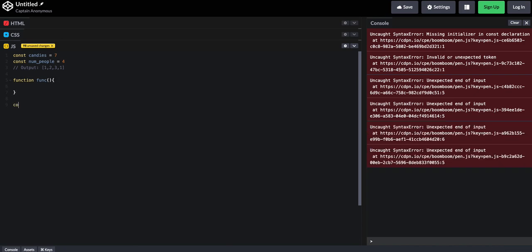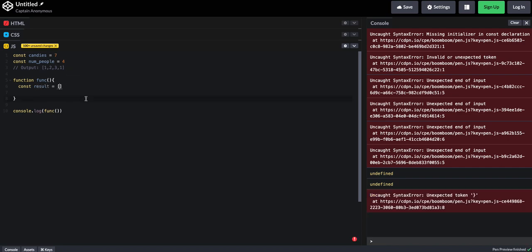Let's log the function to the console so we can see what's going on. Okay, so what we need to do to start is create a result array, set it to an empty array, and that's what we're pushing these values into. And when we're all done, we're going to return result. So now we should see an empty array.